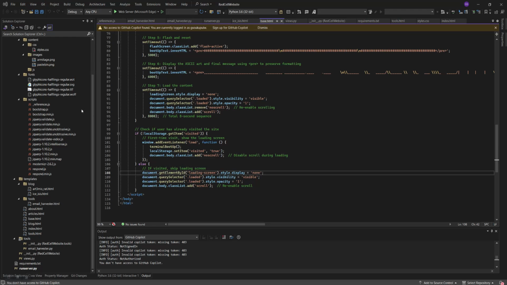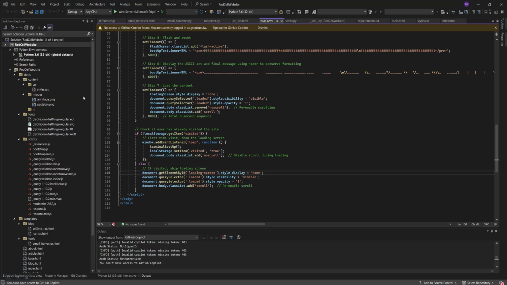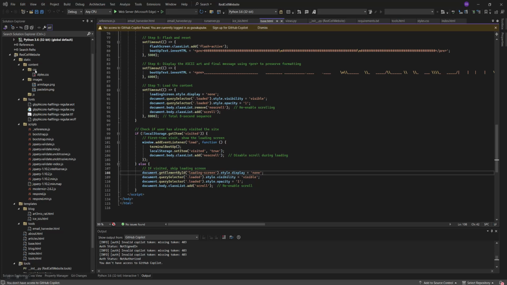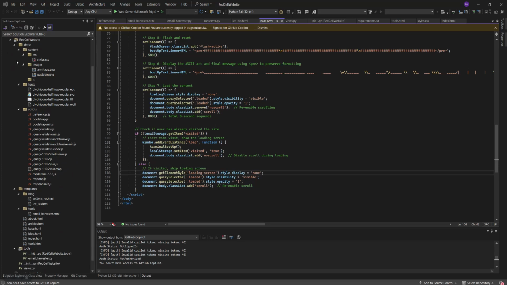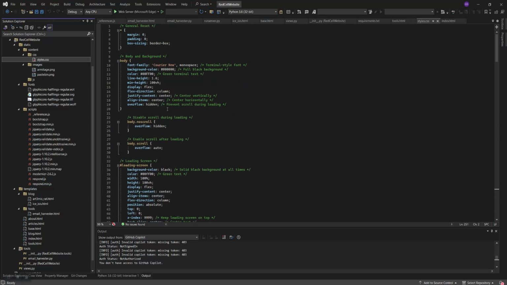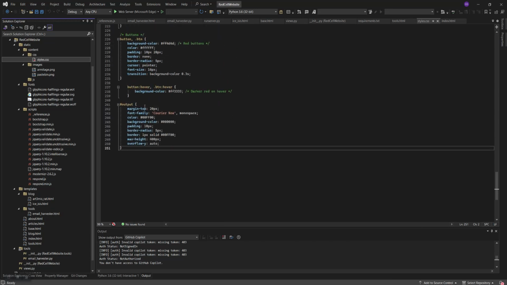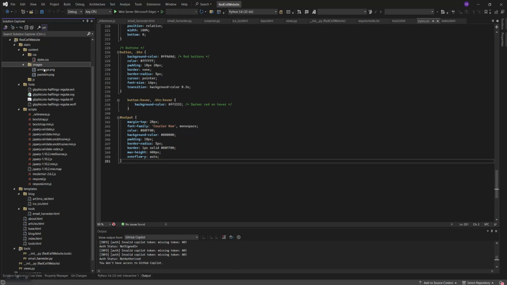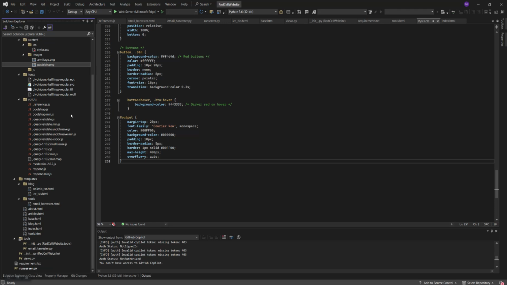But I guess I should start out with a basic overview of the project. It's all contained in this RedCell website project. I have it broken down with the CSS over here in my style sheet. All the CSS is contained here, and then images. I have the various images that are going to show up in some of the blog posts contained here. There's some built-in JavaScripts. These are just built into the project. I'm not necessarily using these.